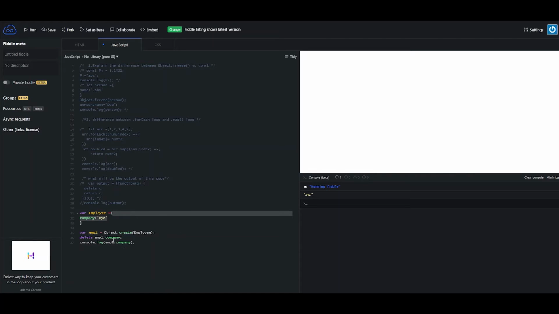So delete employee1.company won't affect it, because the delete operator will actually run on the original object. It won't run on the inherited object.